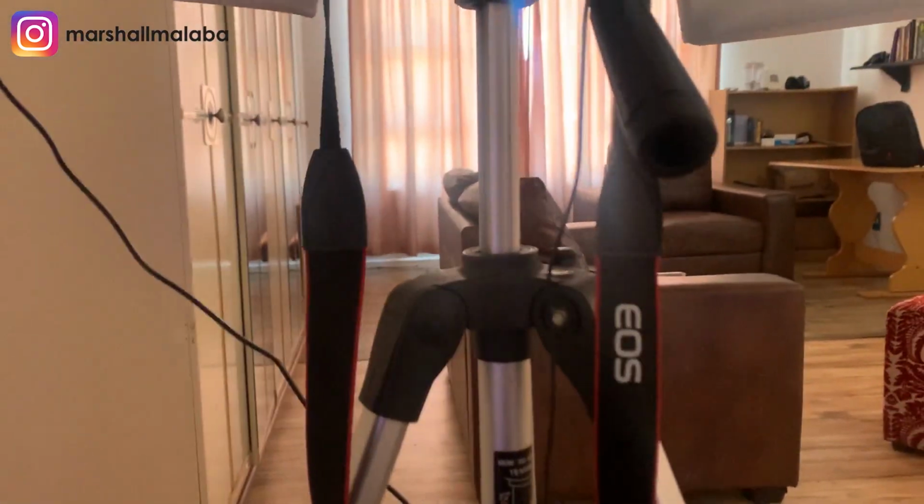If I come back to my screen, as you can see, I'm looking dark. It's looking dark right now, but then if I put on the lights, this is what happens. Now, once I put on the lights, as you can see, it really makes a huge difference.